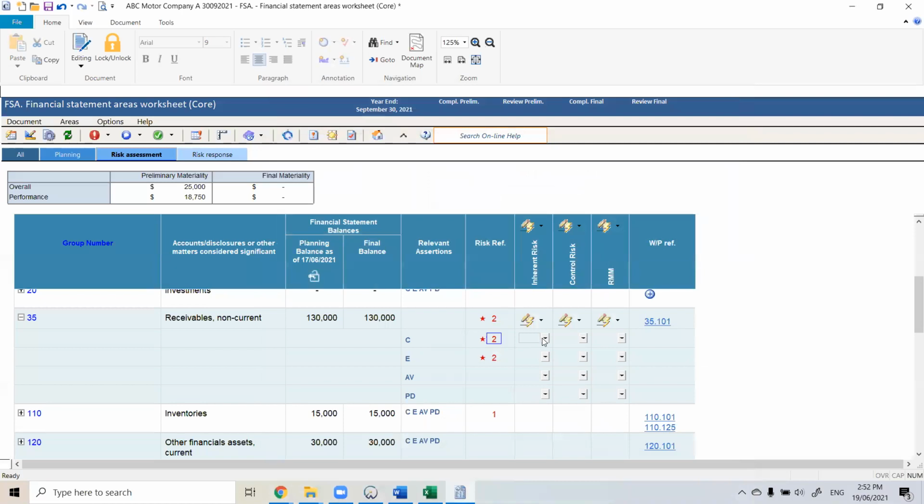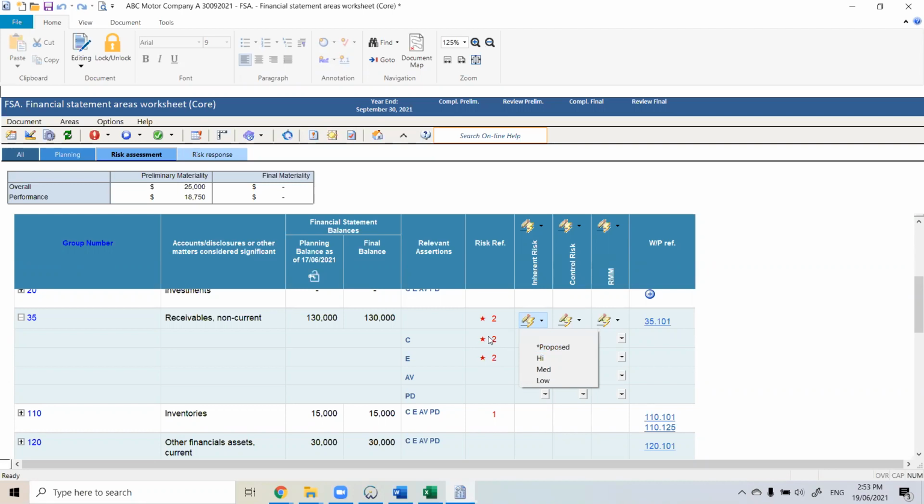Now I have the ability to look at this and make my own risk assessment through this dropdown: high, medium, or low. Alternatively, there is a fill button here that allows Caseware to propose a risk. So Caseware is going to read all the risks affecting completeness and existence, because there are two.